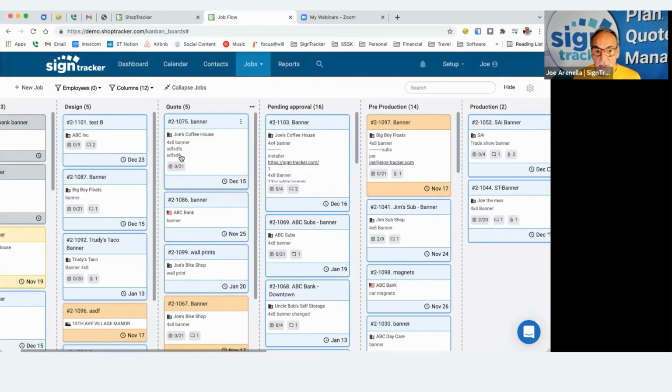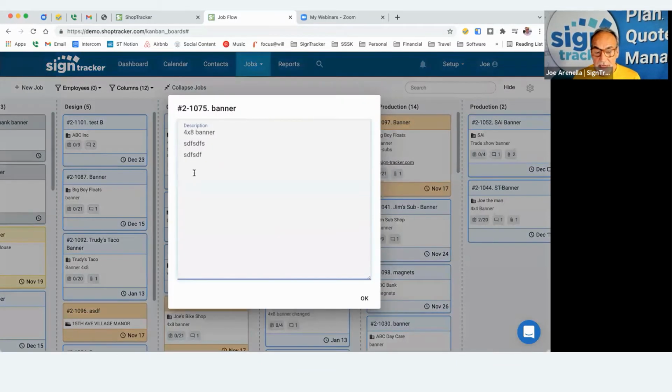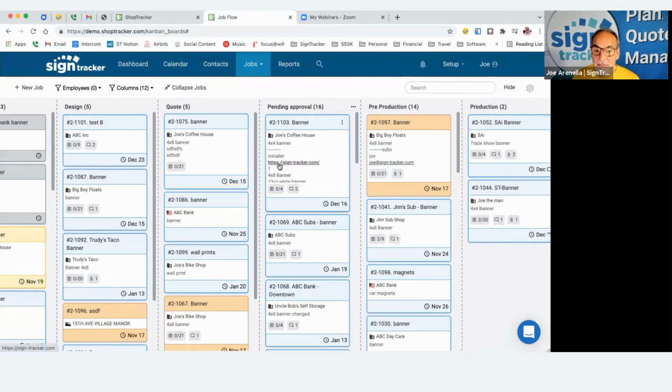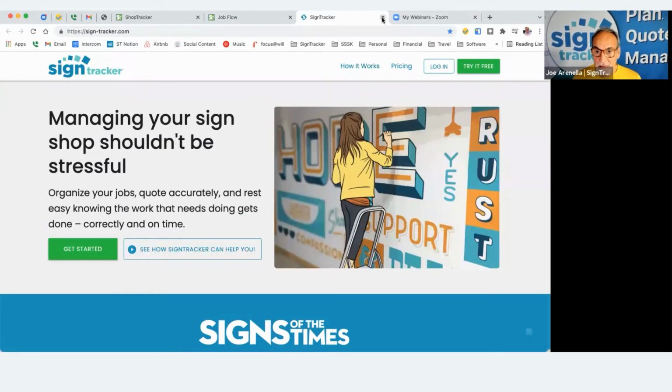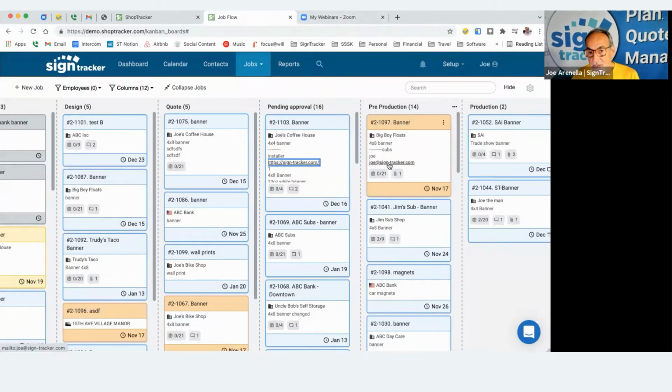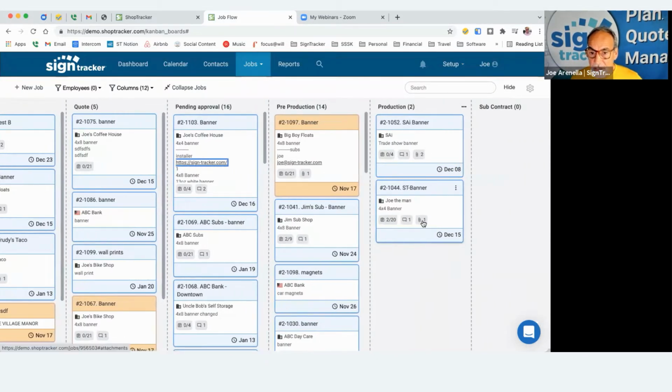Then I can type in whatever I want and add more notes to the description. I can put live links in. Say you were using a special material and you had a link to a certain website, you can add that there, and if I click it, it'll open another page and bring you to that site. Same with emails. If you have a subcontractor, you could just click it, it'll launch your email browser and you can send an email to them. It also shows you if there are attachments or notes on a job.